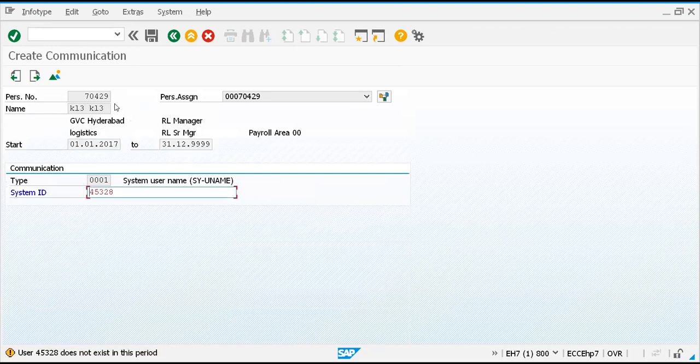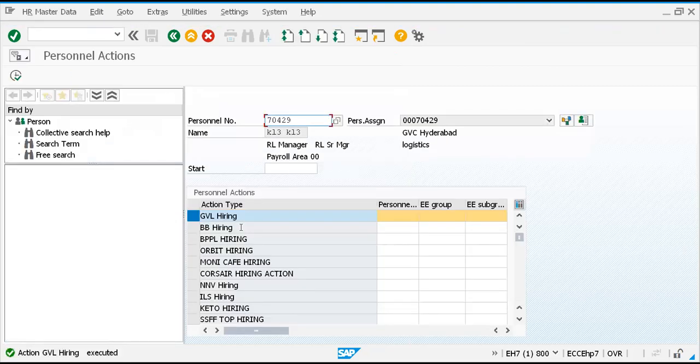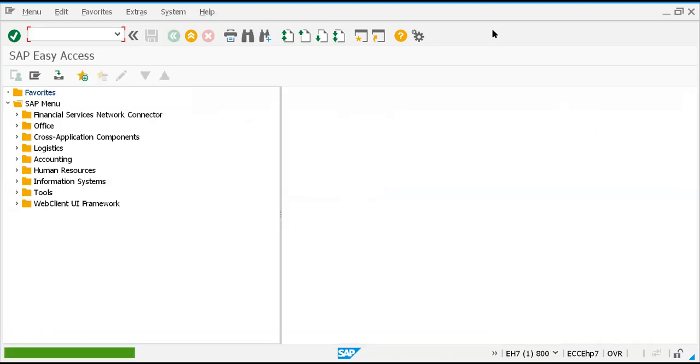This is a Hyderabad employee. The system generated the partner, and you can save it. This is done. So whatever configuration you have done, it is working properly, and based on location, it is maintaining the records.